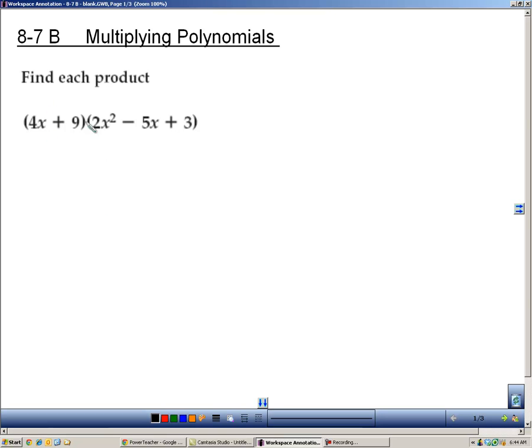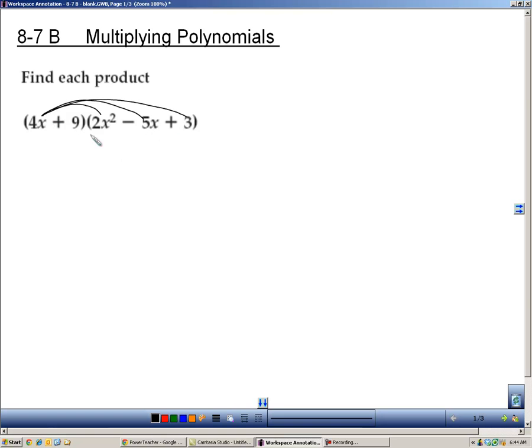If you applied that method, and I wouldn't write this down right now because I'm going to erase it, if you applied the first, the outside, the inside, and the last method in this example, the problem is you don't include this negative 5x in any of your multiplying. And that's a problem because it needs to be included. So instead of thinking about this as FOIL, this is one of the reasons why I've been saying the distributive property. Because the way you simplify this is you take this 4x and you distribute it to all three terms in the second set of parentheses.